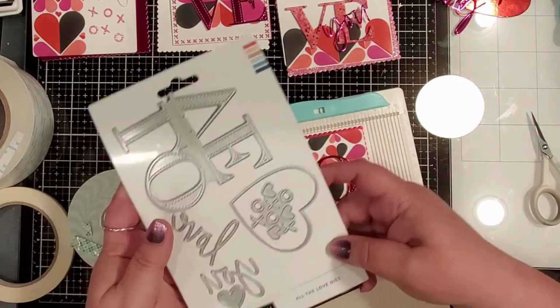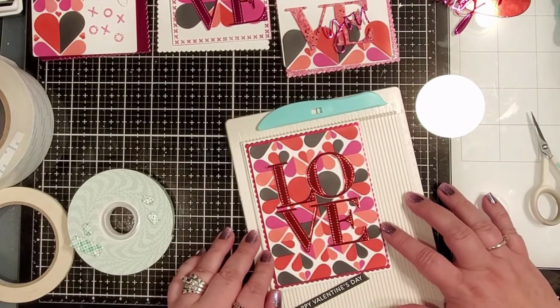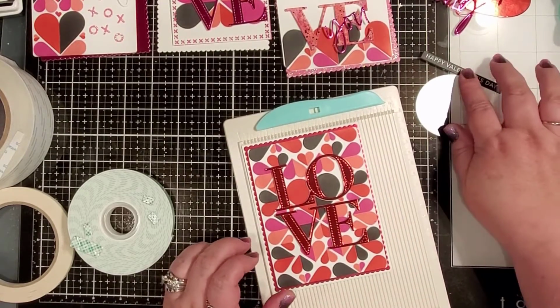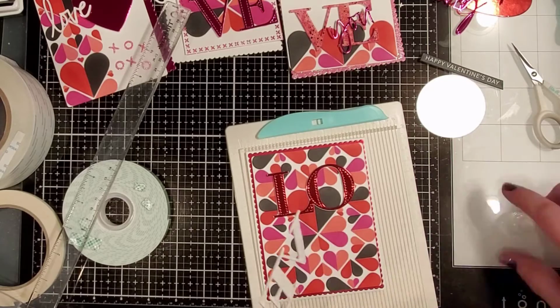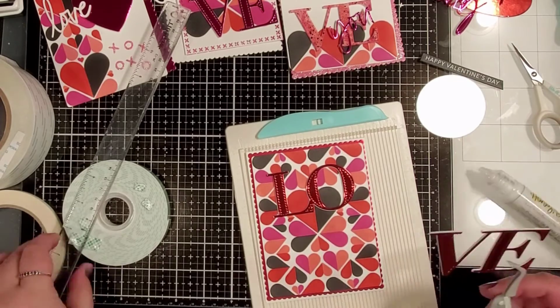But I guess in a lot of ways that's kind of cool, because then you can alter the way that it goes on your card panel. So you can shift it if you wanted to do a slimline card, you could do that. So it gives you a few options since they're not connected. I was thinking if they were connected, I could just cut them apart, but I didn't have to do that. So that was a bonus.